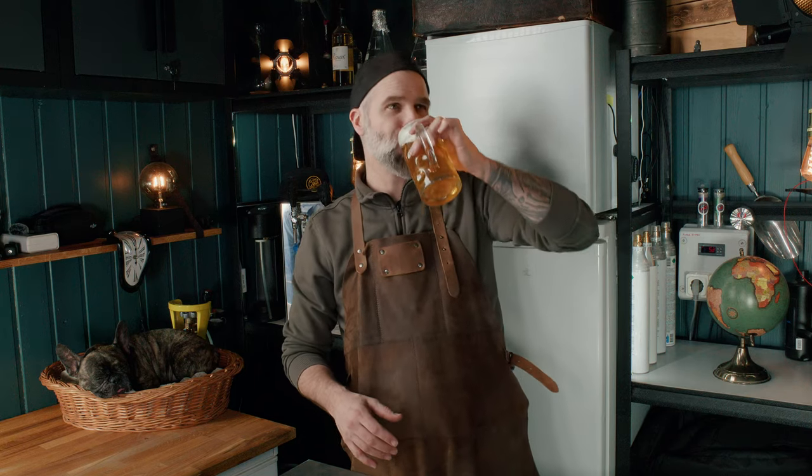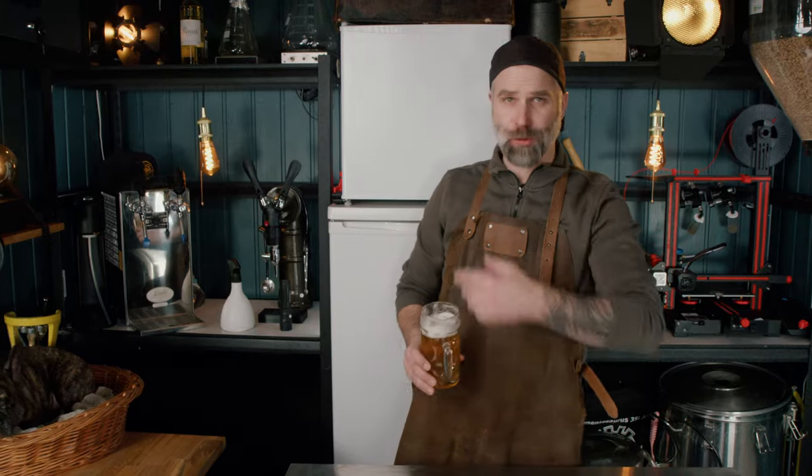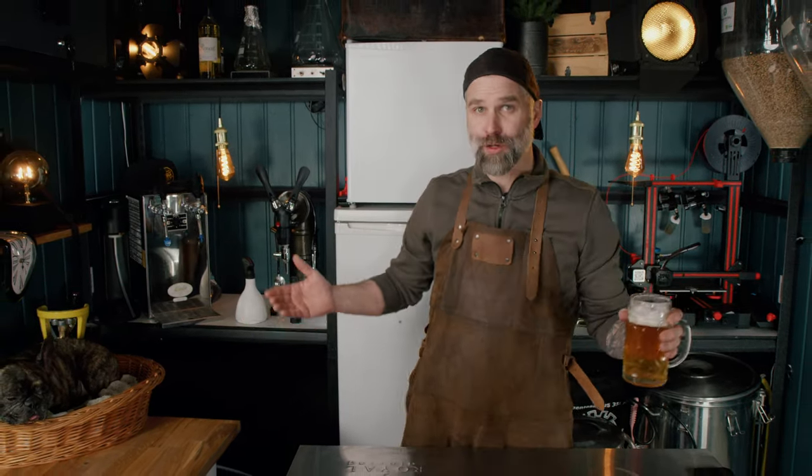Cheers. The problem with me brewing beer is I'm just throwing stuff together and hoping it comes out great, and it mostly often does, and this time also. This awesome beer for such a small amount of effort. I should be brewing bigger batches.